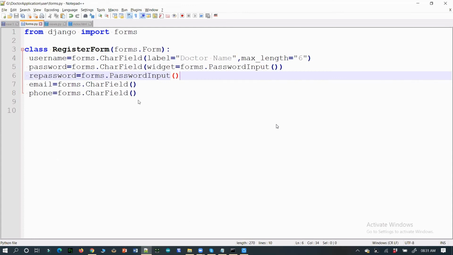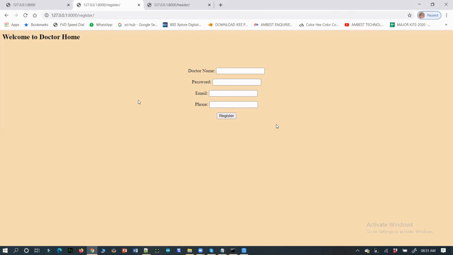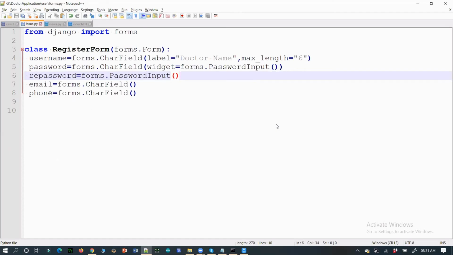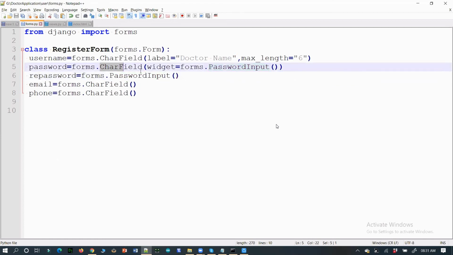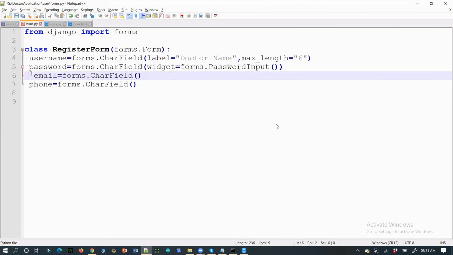I didn't save it. Yeah, I saved it. So the thing is, forms.password, if I'm just giving, it's not taking anything, right? It's not even displaying here. So you need to create a char field. That character field is the password input you have to say. Can we have an integer also? Yes, I'll show you that also. Step by step I'm going.